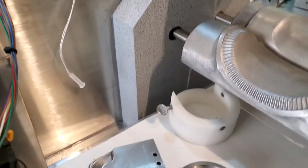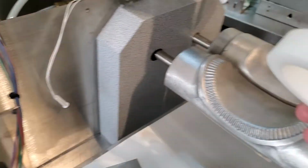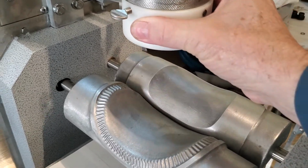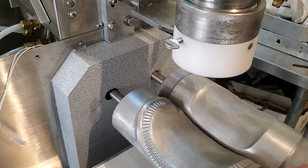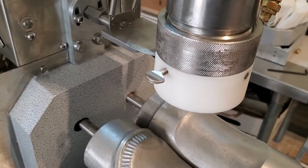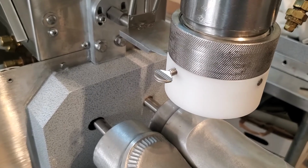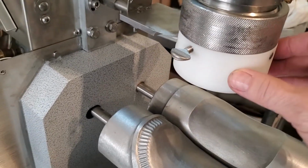One thing I forgot in the last tutorial talking about the fill system is this piece right here. This is a splash guard that fits over the orifice there. It's got two spade type thumb screws to hold it in place. When the knife closes, it slams shut pretty fast, so depending on your filling, with fruit filling, it tends to maybe throw some of the filling towards the operator as it cuts it off. Splash, so we have a splash guard.